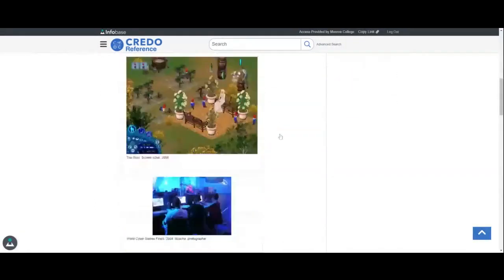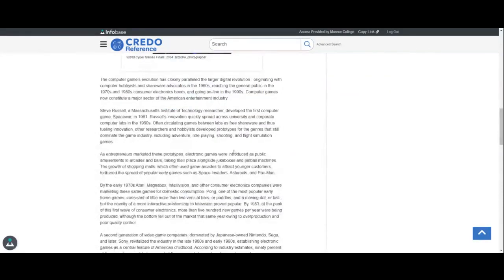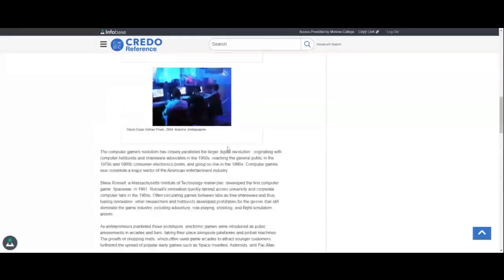As you can see, there are some older video games here, but it gives you background historical information on your topic. So this is also a good area when you're doing your research. When you have found your research topic and you already have your research question, when you do your research paper, it's always good to include background or historical information. So you could definitely use Credo as one of your sources to get that background information.